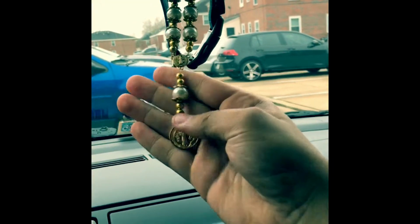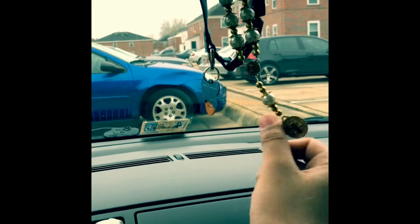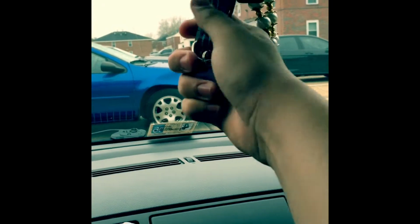Hanging off my, this is for my GPS, a little GPS holder. Moving on to my rearview mirror, I have a rosary that was blessed for drivers, like a driver protector to protect people that drive cars. And a little sad story about this.